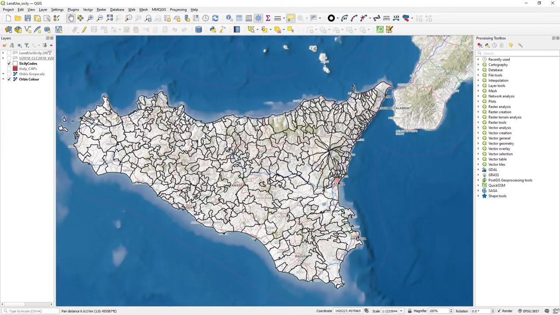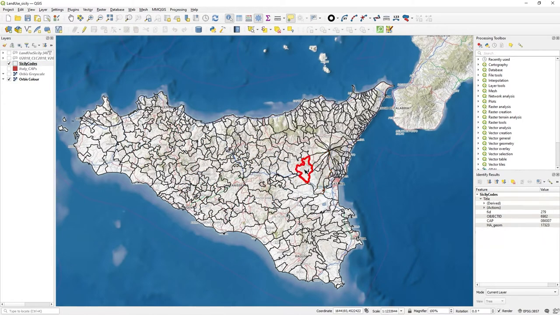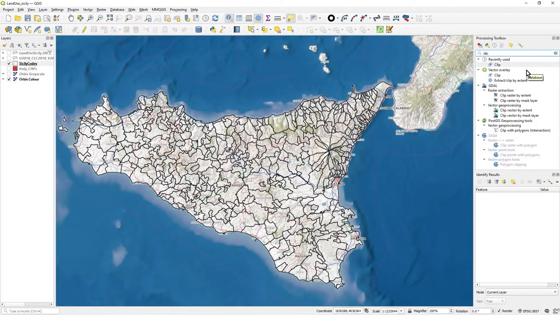As you can see here, I clipped some Sicily CAPs, like postcodes or zip codes, and I did this clip in a sort of manual way. Let me click on that, and you can see the geometry here. These are polygons, they have a cap code, and I wanted to clip this data, and this is what happened when I used clip, which I'm showing in more detail in another video.